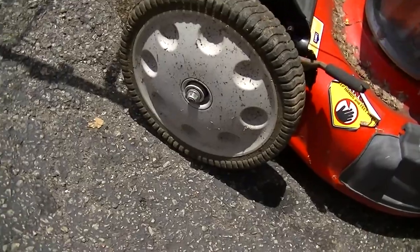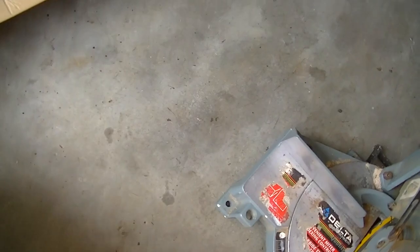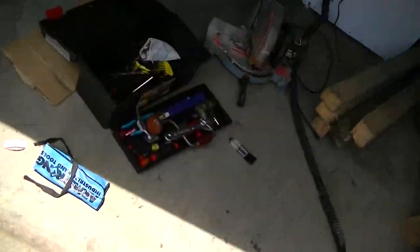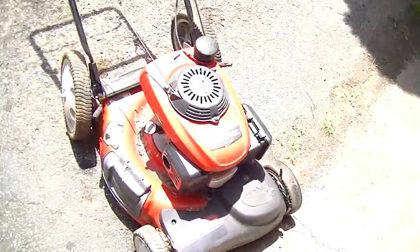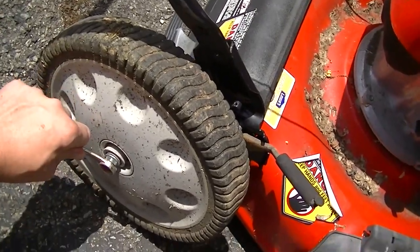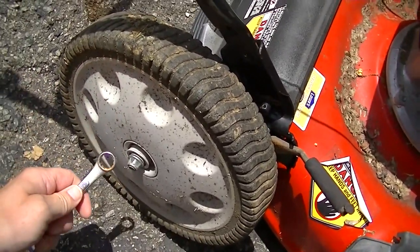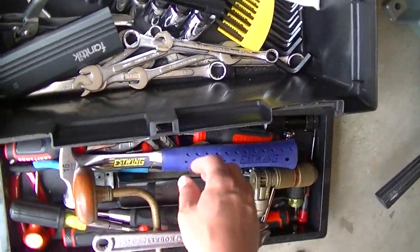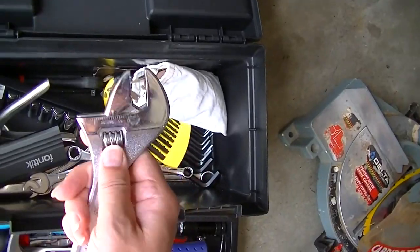All right, that's probably gonna be metric, maybe 15 millimeter, something like that. That's what all this stuff seems to be on the bigger hubs. Nope. Try 14. Really? It's not metric? Surely it's metric. Not metric. It's not a half, is it? Maybe it's a half. Nope. Well, I'll tell you exactly what it is. It's an adjustable.